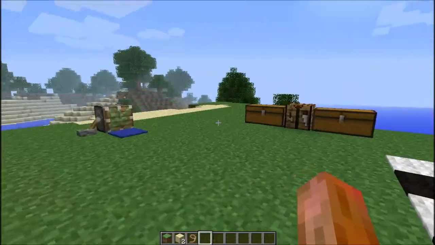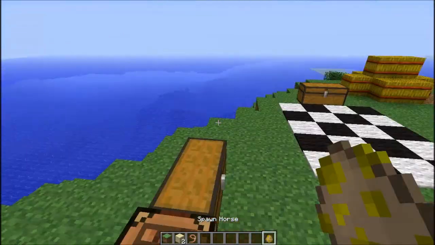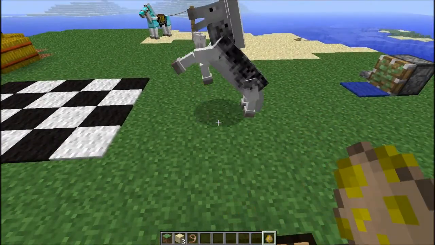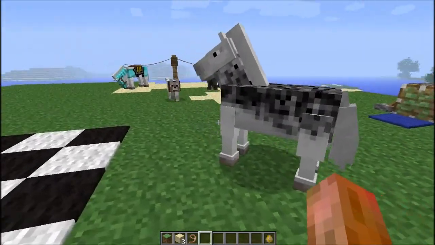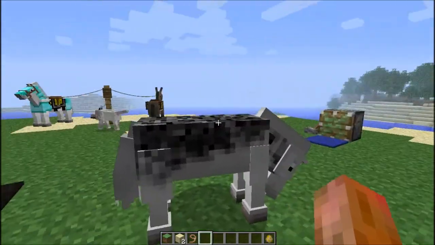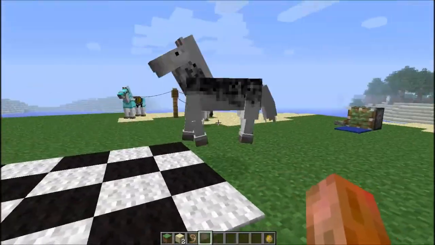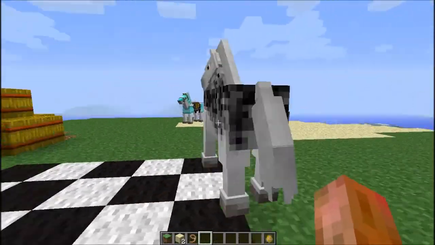Now another thing that is cool is horses. So the main feature of this snapshot. So here we'll spawn a horse, and this one is already an adult horse. So the way you want to tame them, you just right click on him to mount him, and as you can see, he kicks us off, or this is actually called breaking the horse.